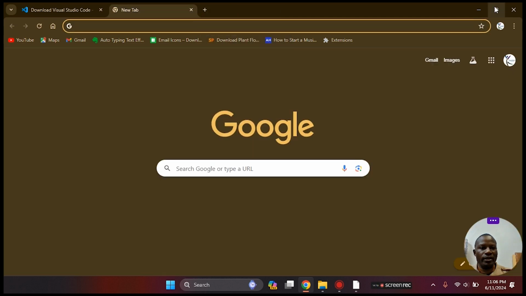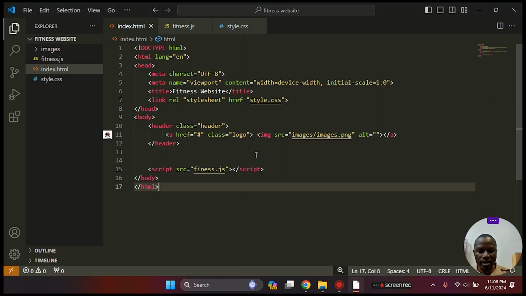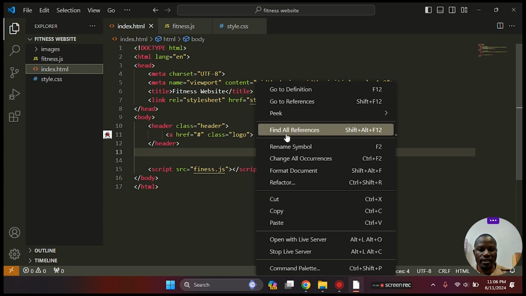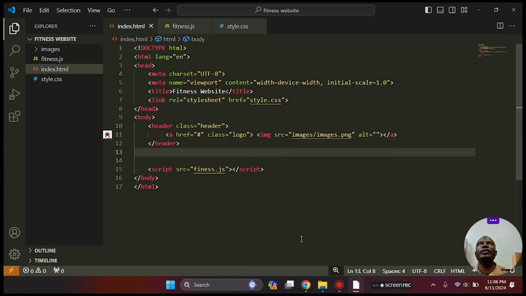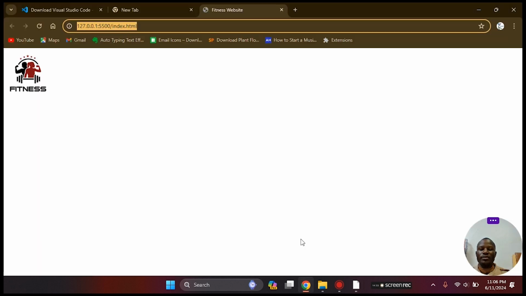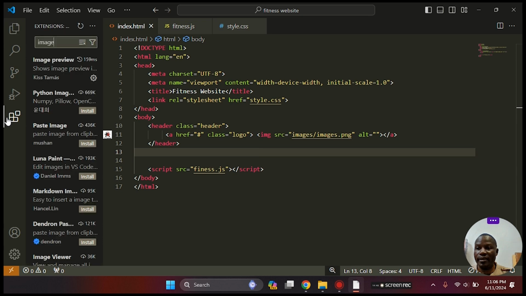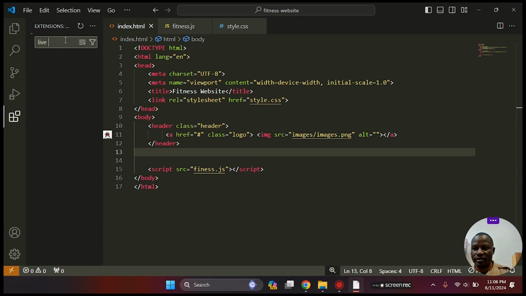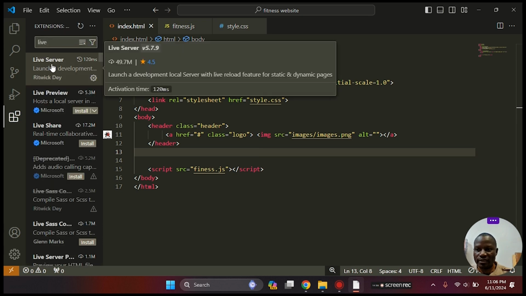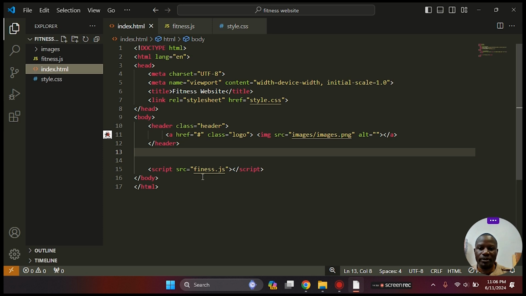Let's close this and open this with Live Server. Right click on your code editor and go to open with Live Server. Now if you open it with Live Server, the beauty of this is we don't need to refresh our page every time. Here the page refreshes itself. All right, if you don't have open with Live Server, please go to extensions again and type in Live Server. Yeah, this very first one, and install it, and it will give you open with Live Server.